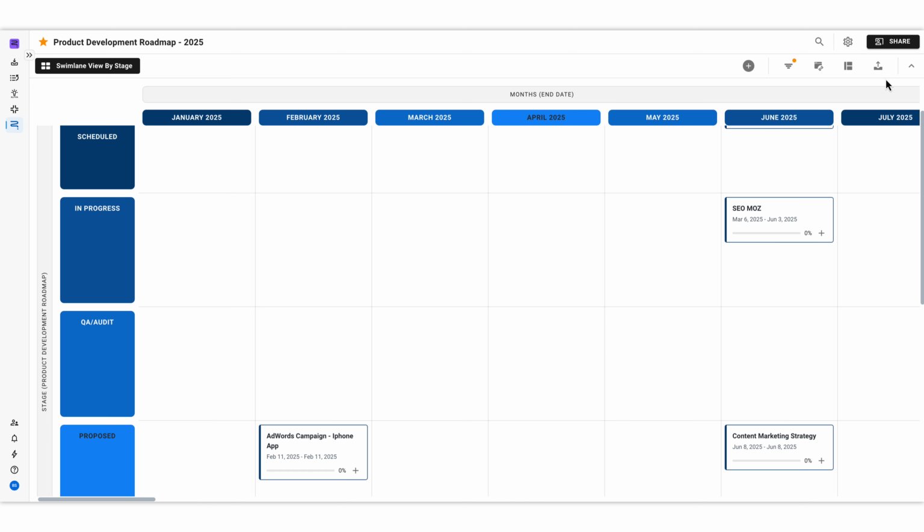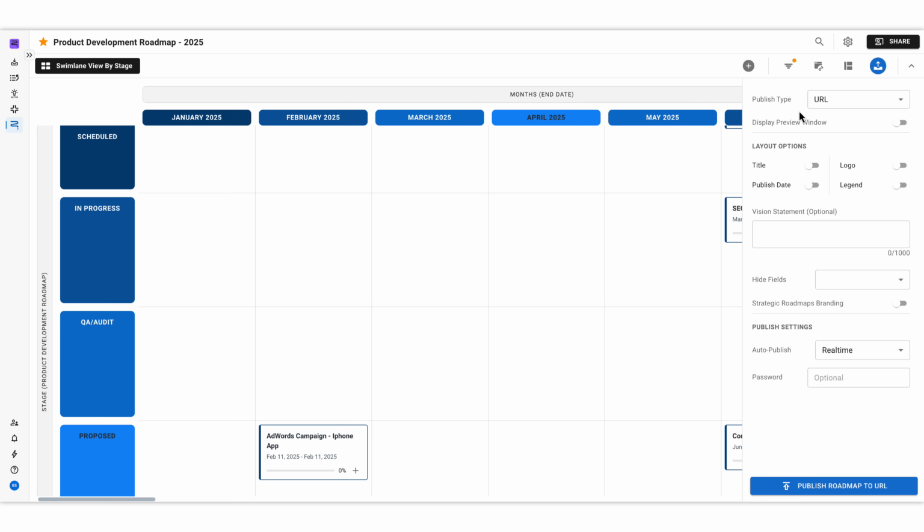To share this externally, you can click export preview. You can either publish the roadmap as a URL, or you can publish it as a PNG. Download it and send it to external stakeholders. The really cool option about a URL is that this is dynamic, so as updates are made, the roadmap can refresh in real time. You can adjust the publishing settings down here and even add a password to the roadmap to restrict it a little bit more. If you do have specific branding you want to add when you publish your URL, you can do that with these layout options here. To officially publish the roadmap, you'll just click Publish Roadmap to URL, and it will generate that roadmap for you.